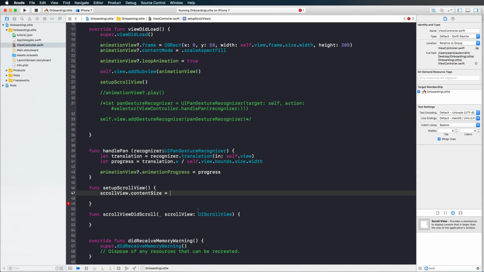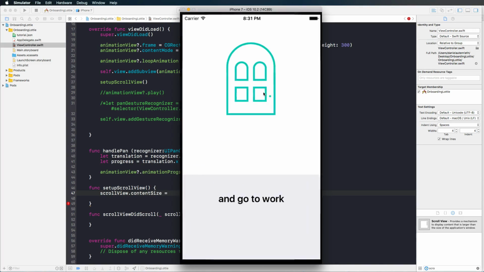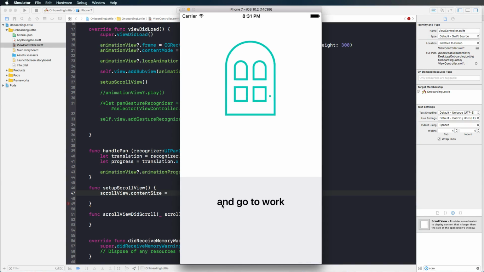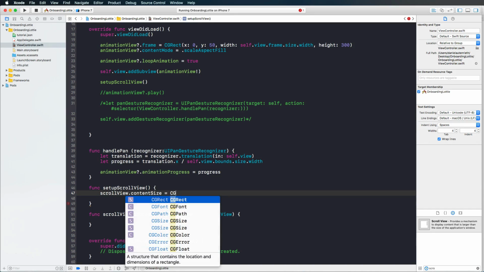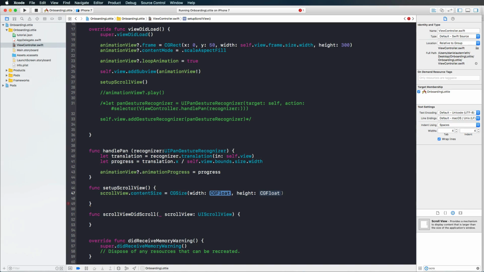Our animation has 6 steps. So if we have a look at that, I'm just using the Lottie test app here again. We start, this is 1, 2, 3, 4, 5, 6. So we actually need to define our content size in a way that reflects our animation stages. So I'm using CGSize to get a content size with a width and height. And now for the width, it's important that we use, for example, self.view.frame.size.width, and use that times 6 because we have 6 animation stages.